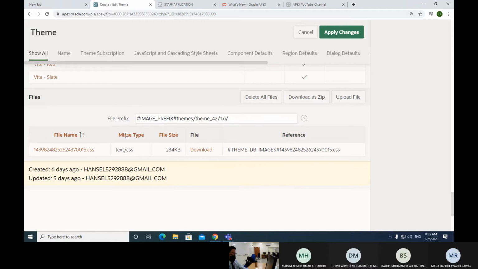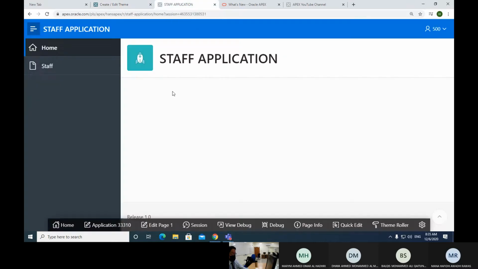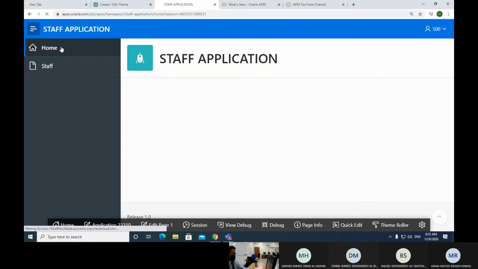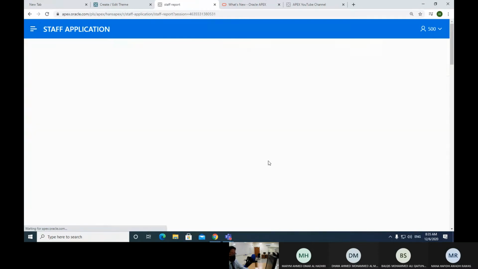So every time you apply this kind of Universal Theme, particularly Vita, you are getting all the cascading style sheets, mostly of your fonts, and everything else the same as what the default style sheet will do.